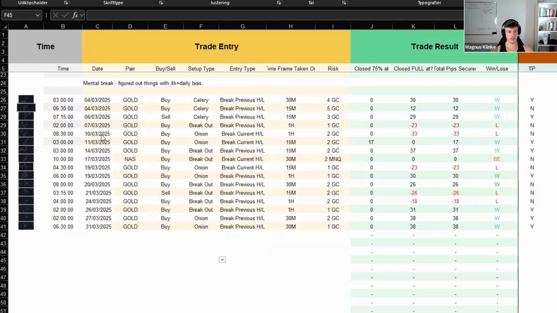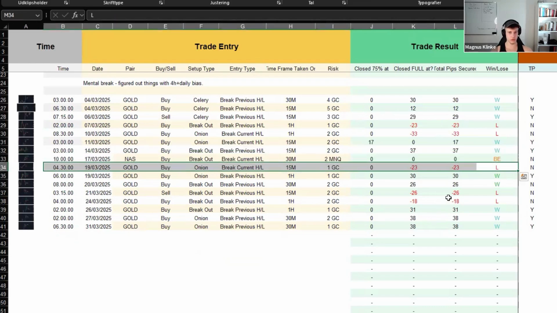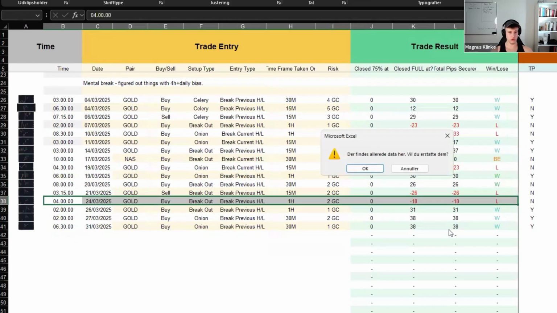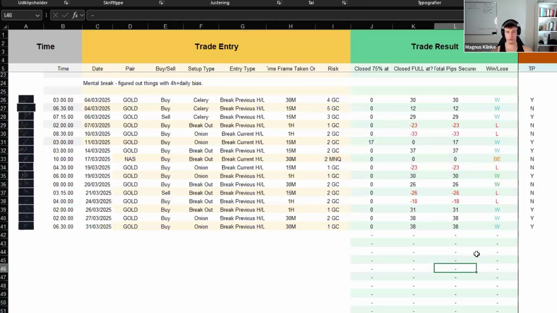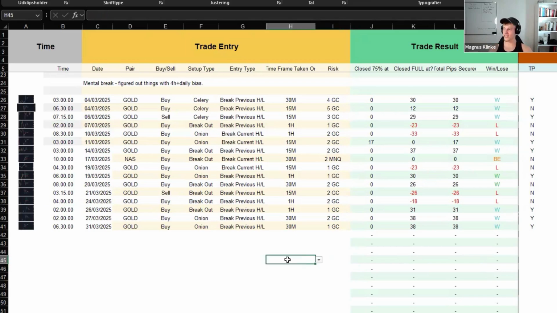But really looking into the time here, I think we had a loss at 2, but we could have stayed out. We had these 2 too. So we had 2 losses after 4 and at 4. So 2 losses from London could have been avoided. We would have ended the month with 1 loss. That was the one. No, sorry, 3. 1 loss instead of 3 in all London session for whole March.